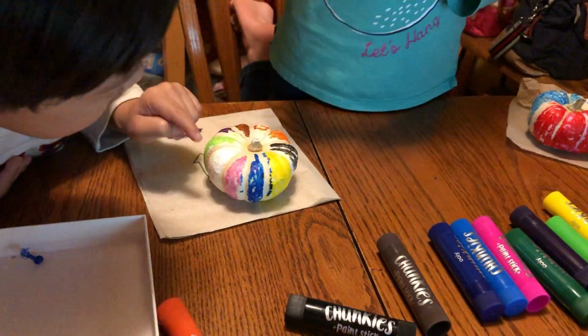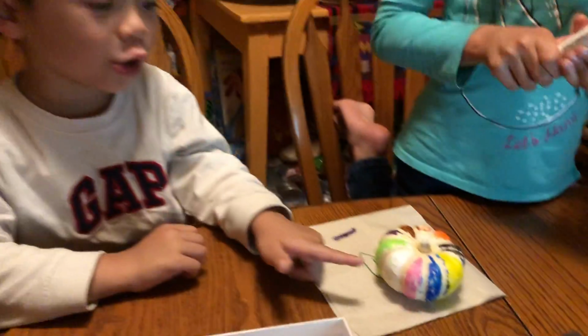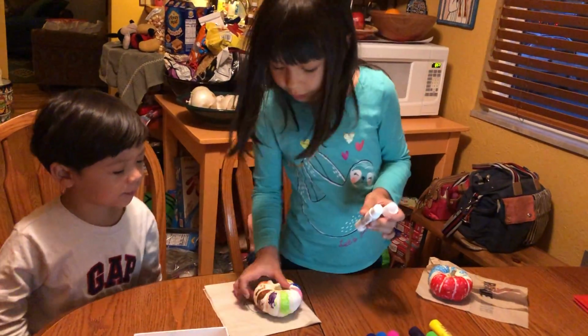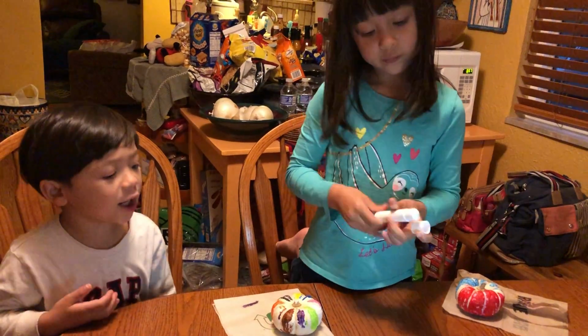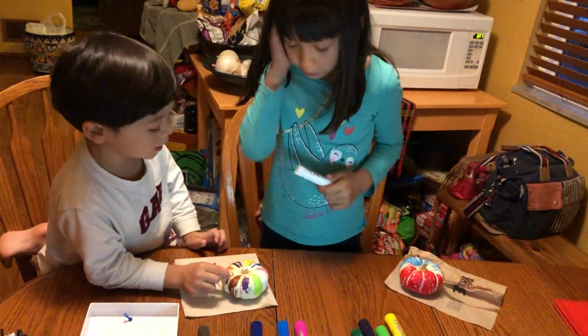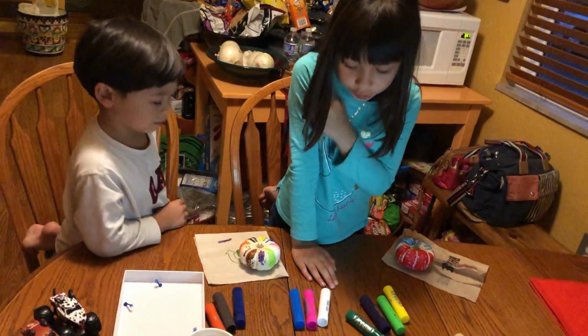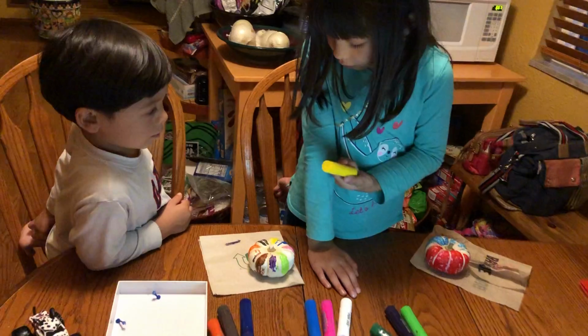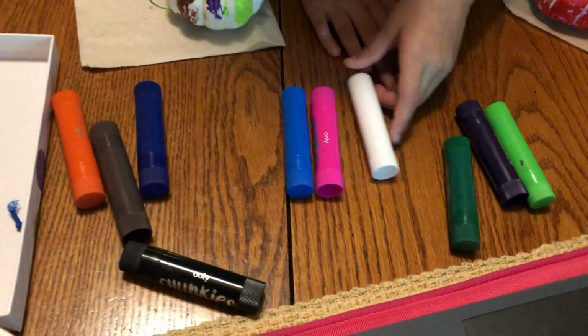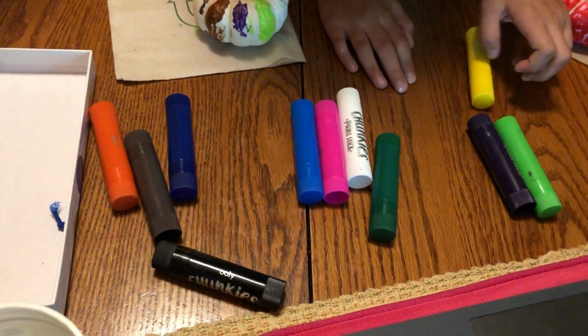I can do the white now. Can you do it? The green, my goodness, so lovely. And the green and the white. What do you want to do here? How about yellow? Wait, what did you do? Nice. Oh yeah. It's easy to apply. Easy to use.